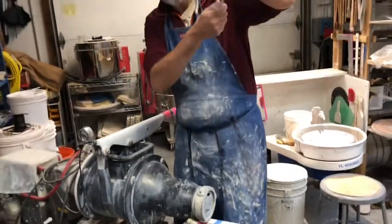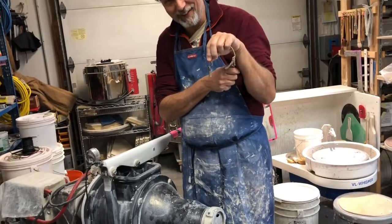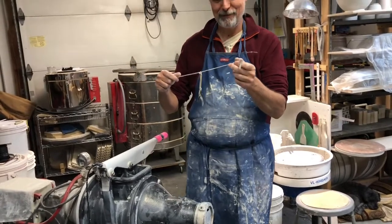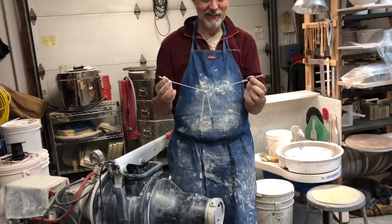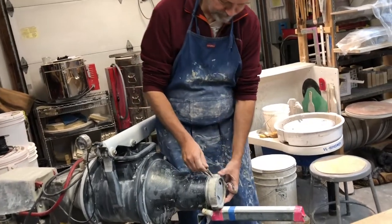These are the pins off my Scott Creek extruder. I had to move down into the frame. Get in the picture, Jed. I don't get the picture very often, my wife tells me. Anyway, the 3 pins for that. I just tied them together with a string so I wouldn't lose them.